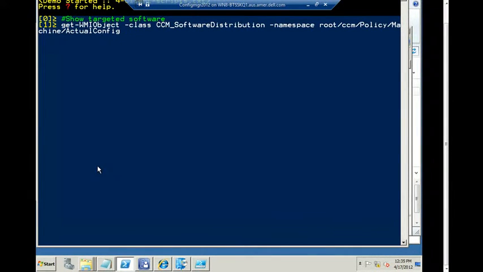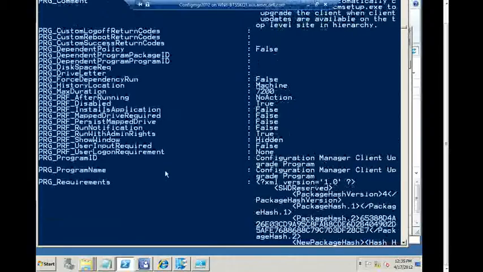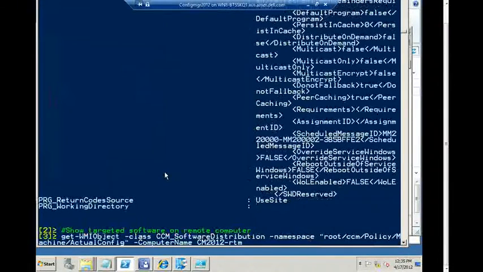All right, so again, this is from the client. So when you're doing troubleshooting, this is pretty handy. You can actually get a little better view of what the client is seeing. I have something out on my IT forum called the Configuration Manager Client Troubleshooter. It actually uses VBScript and HTML applications to get this information right now, but it's pretty handy. And again, I'm just going to scroll through it so you can see it pretty quick. But you basically will see everything for that client for that deployment that client has, either optional or mandatory.